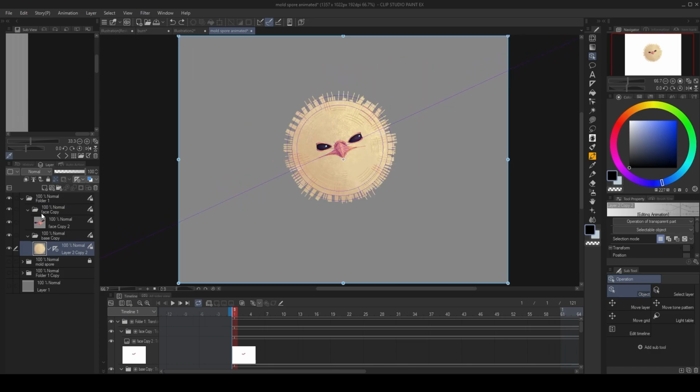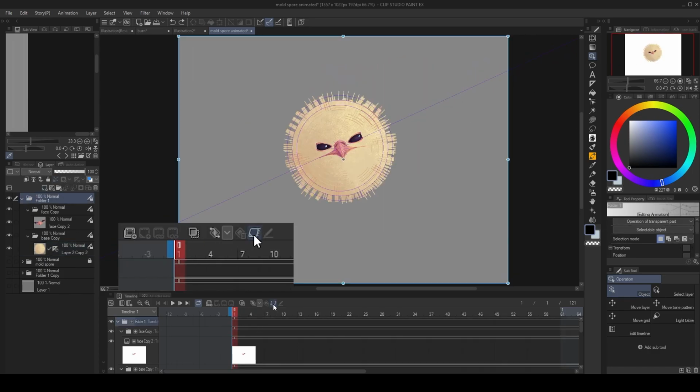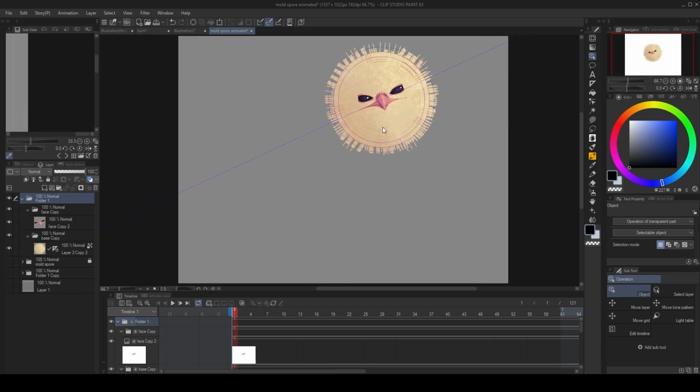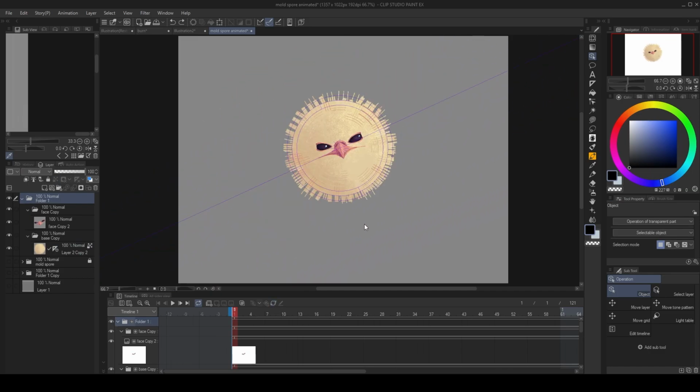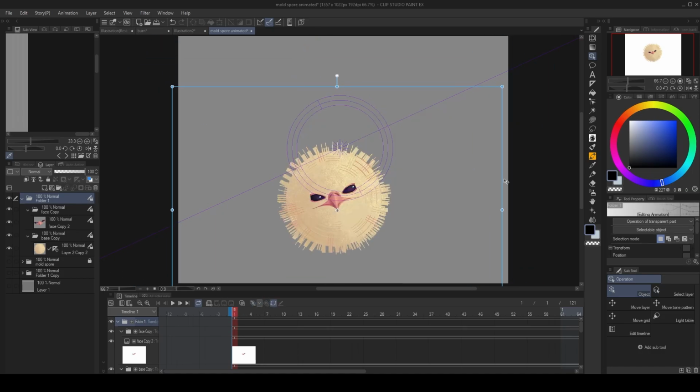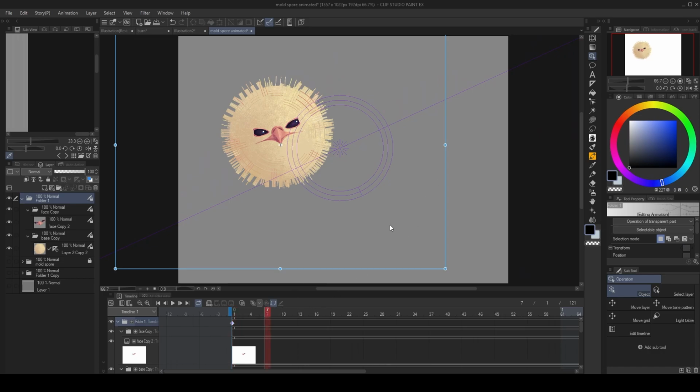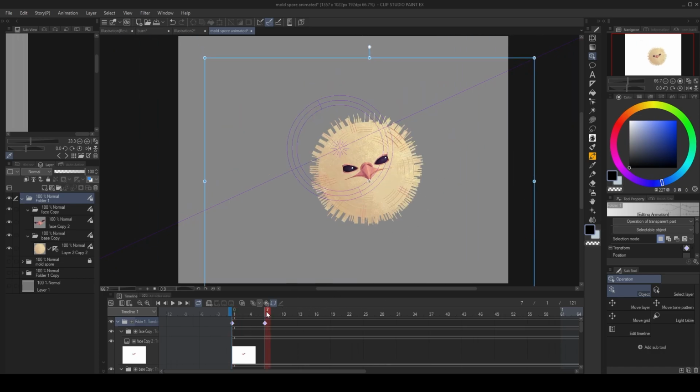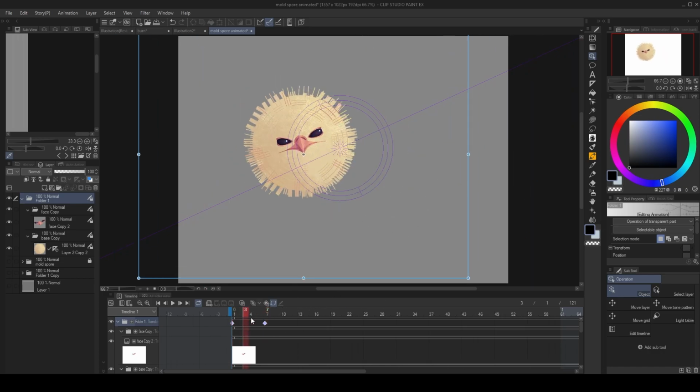After you've got all of your layers and your hierarchies, make sure this little thing is activated, because if it's not, you're just moving the layer around. You're not adding keyframes or anything like that. Once you've enabled keyframes, you should be able to move your subject around, and it will make keyframes automatically, as you can see down here.